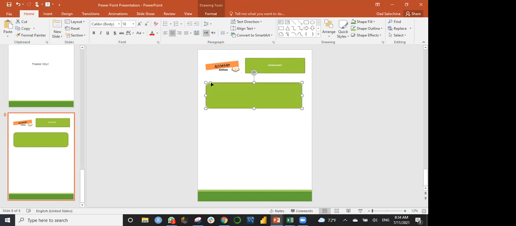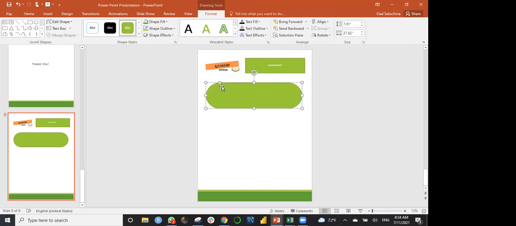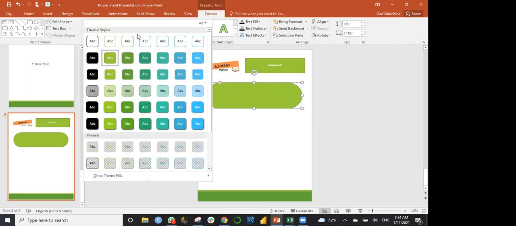So we can just take it, and here we go. If I want to change the color, again in a similar way, you can click on any color you want. It's your choice, right?